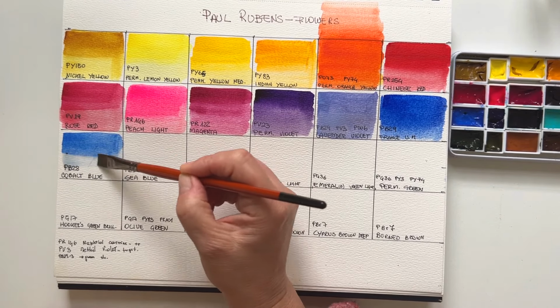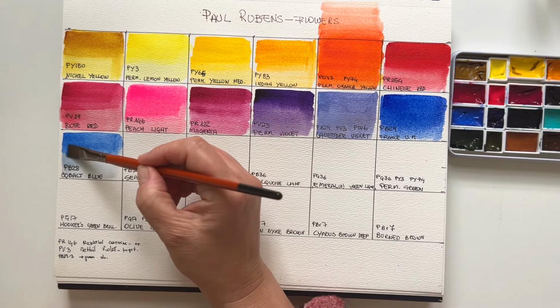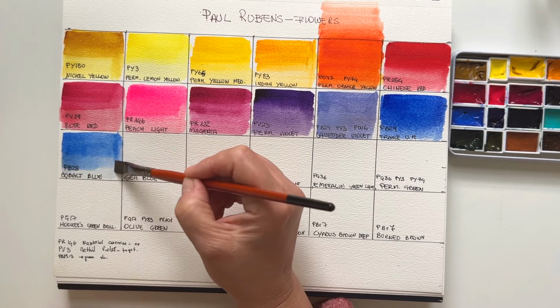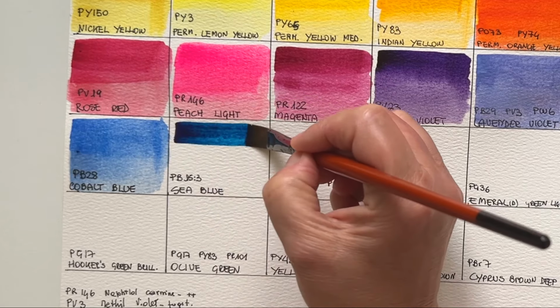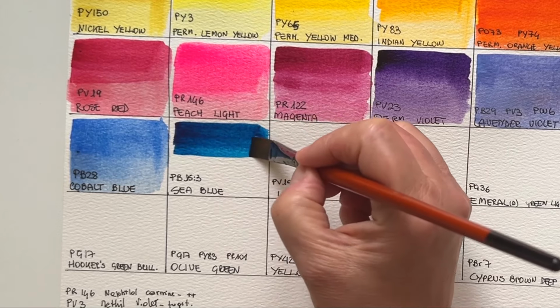These colors don't move much on paper. What do you think? Do they? They don't. Yeah, it's a bit of a limit, but cobalt colors don't move so much, don't have this great dispersion compared to quinacridone, for instance. Phthalo blue, one more color that I really love.